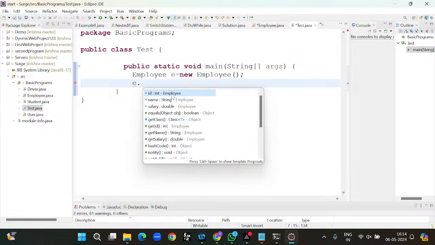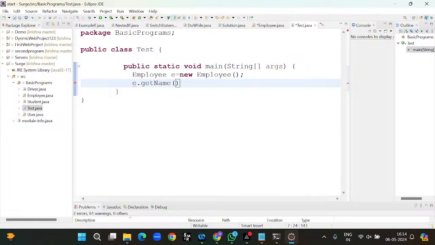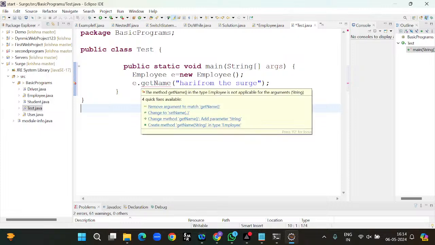So first, we need to set the name. If I mention the set name, here I will mention some name. First we need to set the name.